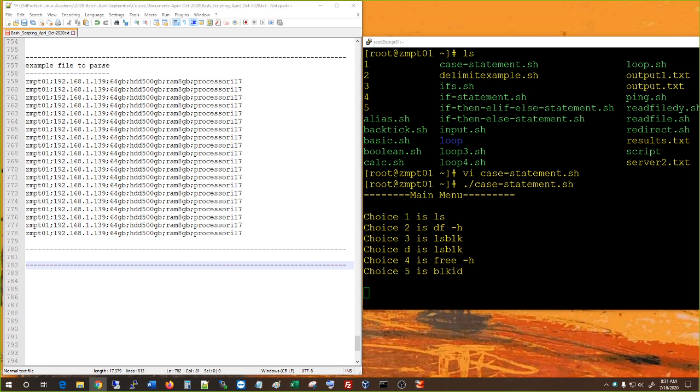So what you have to do is there's a concept called traps. Trap, signal, and quit options. Okay, it's called traps, signals, and quit option.